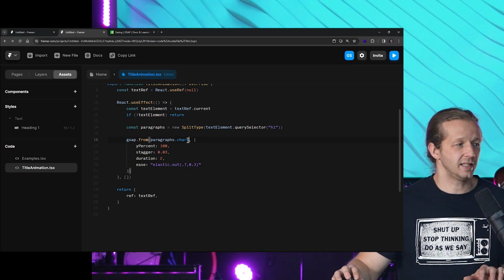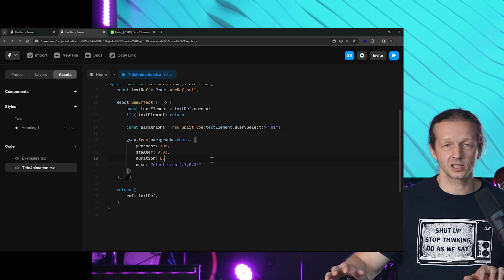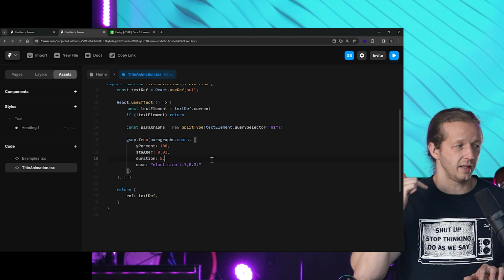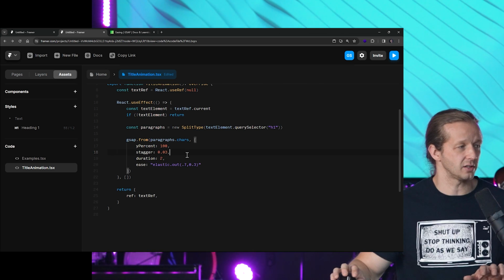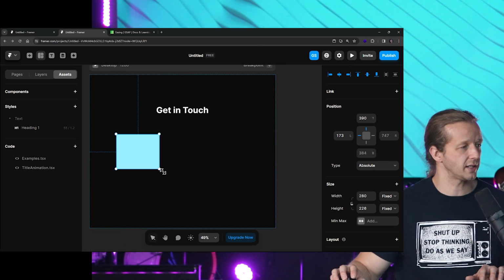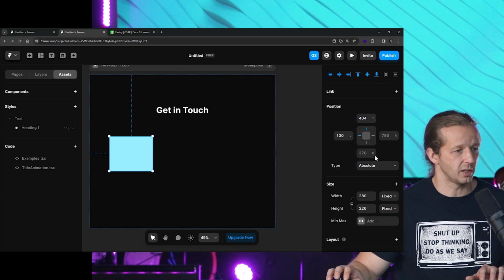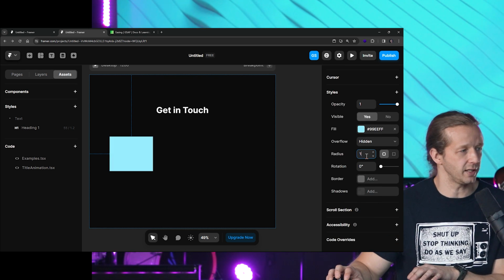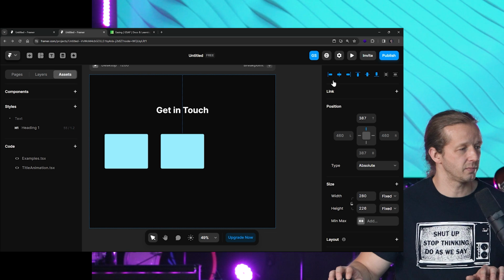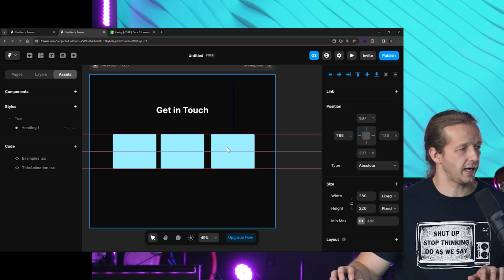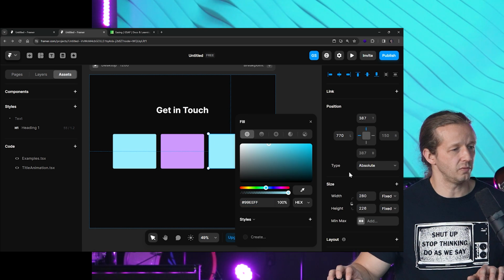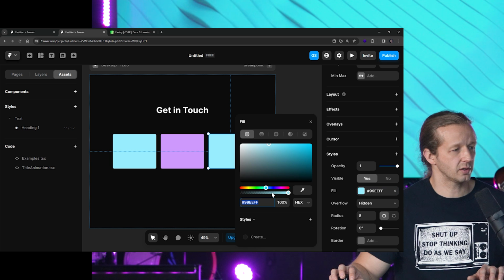And here's the thing. This isn't just for text. You can specify classes and put it on like 5 different cards, for instance, and then you can use a stagger animation for that. So let's go ahead and do that real quick as well. I'm going to hit F for the frame, and we're just going to create some rectangles, essentially. Now, because I'm such a weirdo, I want some radiuses on my rectangles. Okay, now I'm going to put this one here. We're going to duplicate it, and we'll center this one. Let's put this right there, and then we'll duplicate that one, and we'll get this lined up. Okay, just to make these a slightly different color, I'm just going to move the color value here, the color slider.